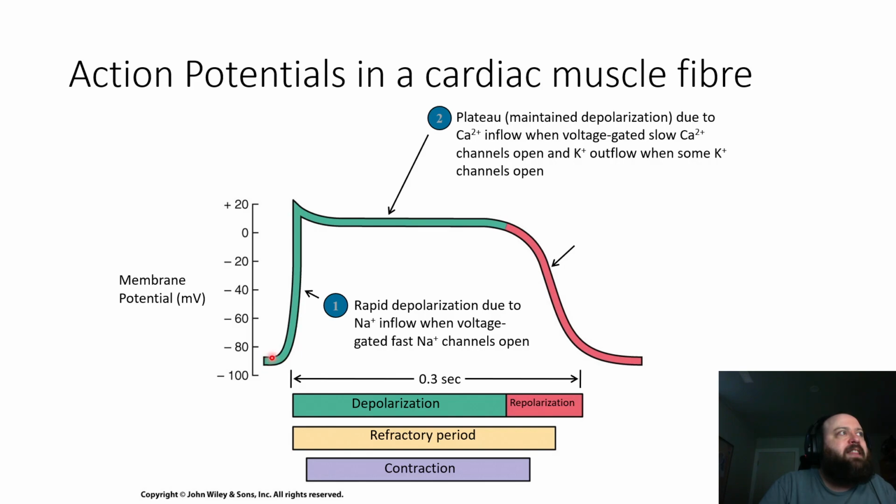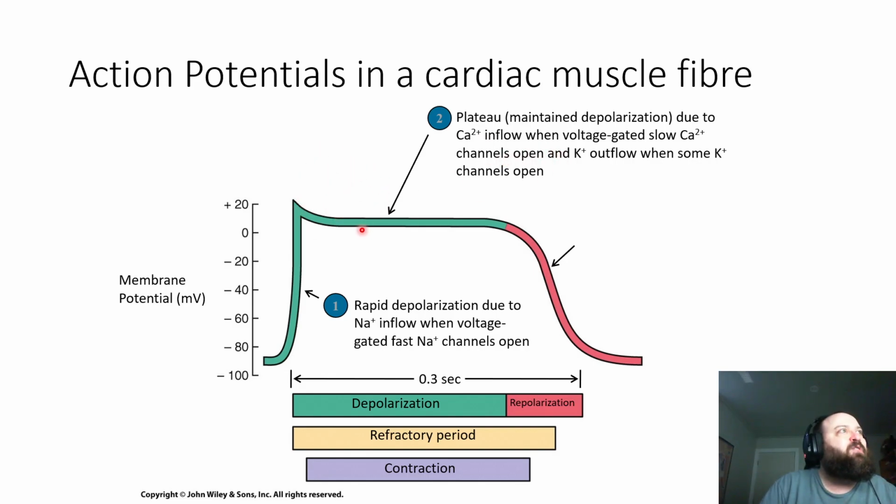There are also, at the start of the action potential, an opening of calcium channels as well. And if you recall, calcium is found more predominantly on the outside of the cells than inside. So if you open up a calcium channel, calcium will flood into the cell. And you should know that the movement of positive ions into the cell is a depolarizing or excitatory event. The difference between the voltage-gated calcium channels and the voltage-gated sodium channels here is that the voltage-gated calcium channels are slow to open. And this causes an influx of calcium at the top of the peak.